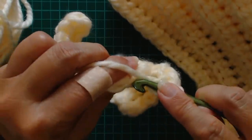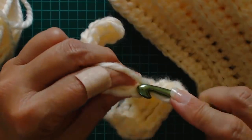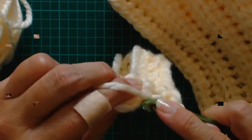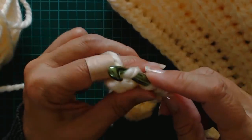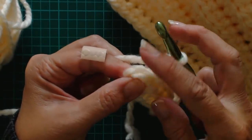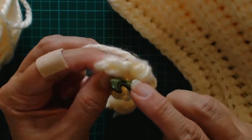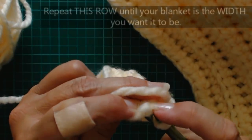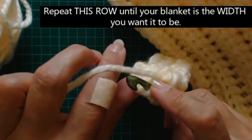All the way to the end, all the way to your last stitch. Now I'm nearly at the end of my row. Now when you get to the end, to keep a nice straight edge, can you see the V shape here? Pick up both parts of that stitch. That's the top of your 2 chain that you did.